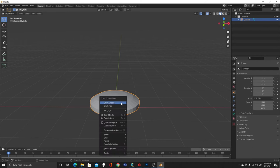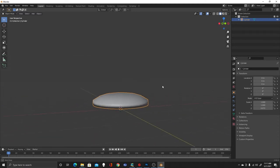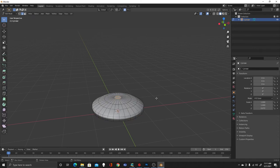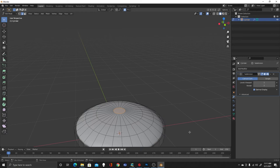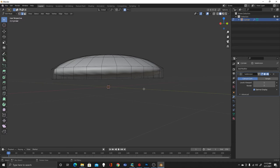If I go into Object Mode and right-click and Shade Smooth, it's going to show us how Blender is interpreting the edges. I still think it's a little too chunky. To get a little smoother, I'm going to apply a Subdivision Surface Modifier — instead of actually creating additional vertices and edges, it's going to simulate them. So I go over to the wrench, which is where all the modifiers live, go Add Modifier, Subdivision Surface. You can see how it's changed the shape of my button, but we want to maintain some of these edges.